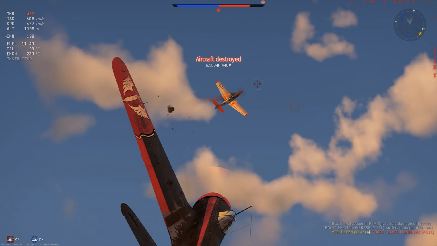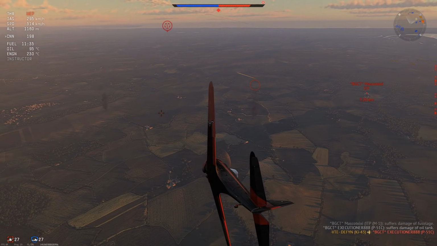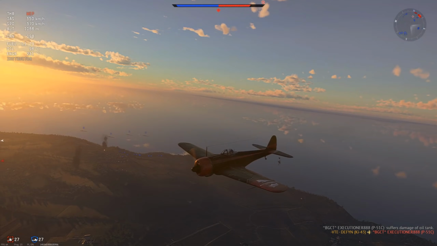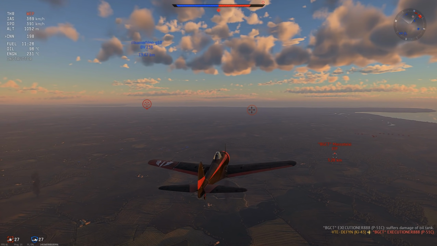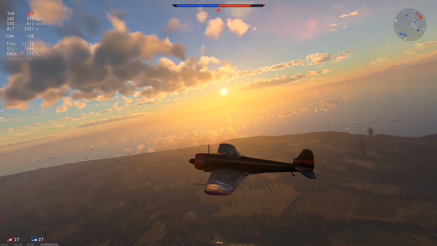P51 thinks it's a good idea to stall out. Well, if you're that slow, then I'm just gonna shoot you directly in the cockpit and we pilot snipe him. And that's kill number whatever. ITP is going very slow. He's not gonna be doing much here and he's just trying to RTB really.